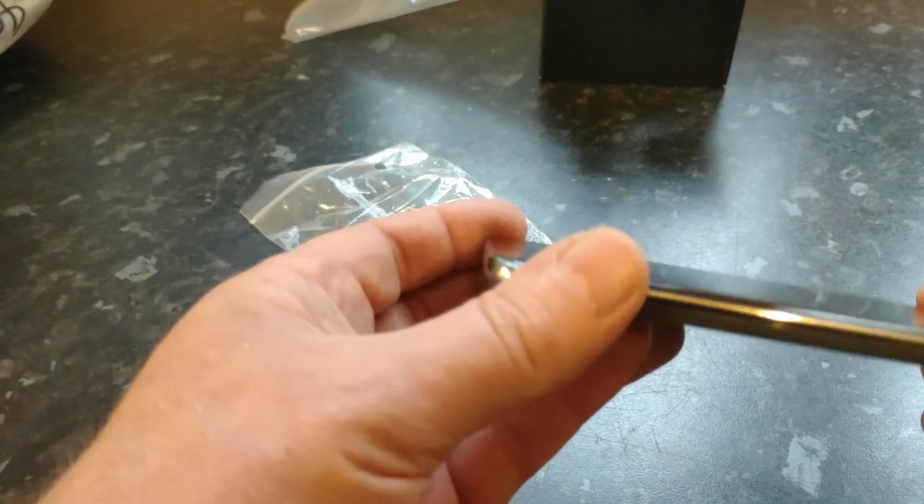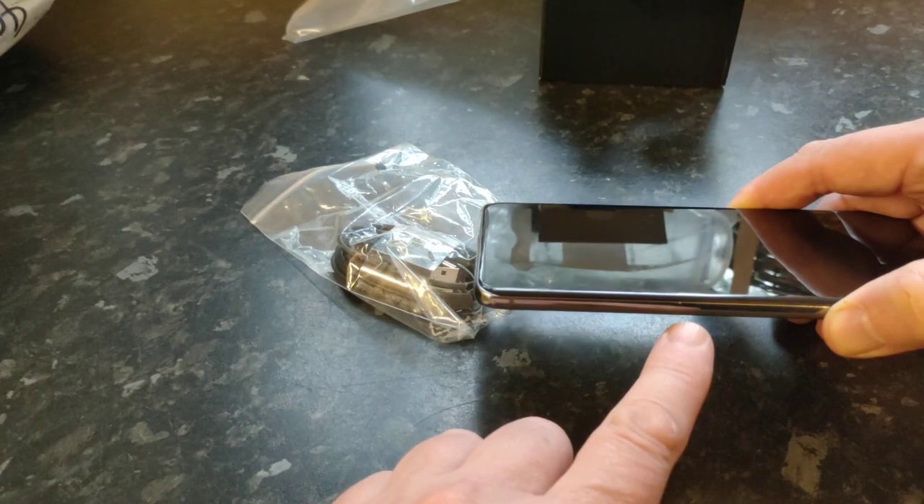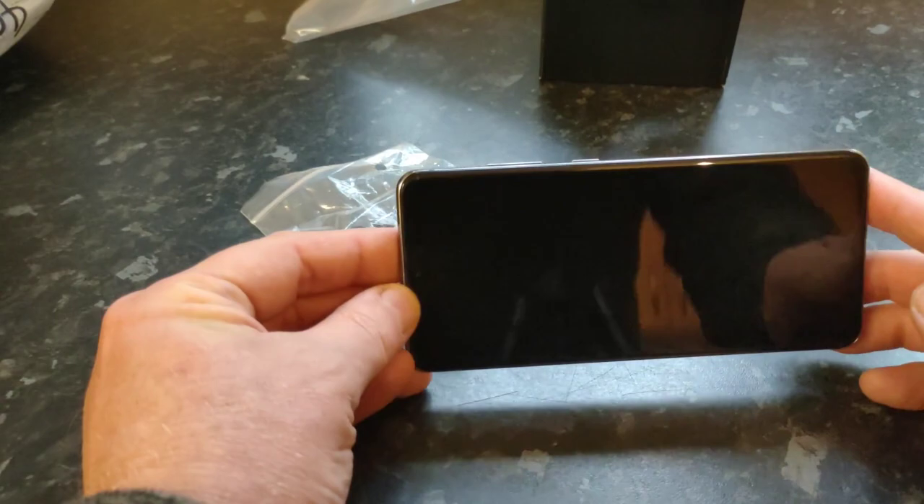That's about all you'll get — but bear in mind these were £1,350 brand new and this was £266 shipped. The only mark I can see is the one we found earlier, which I'm struggling to even see now... actually I can see it and feel it from 30 centimetres away, so yeah, it is there. I'm going to charge this up, come back, and show you it turning on for the first time.